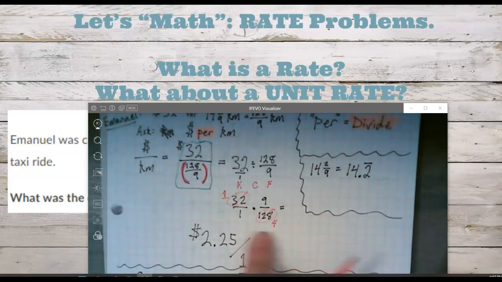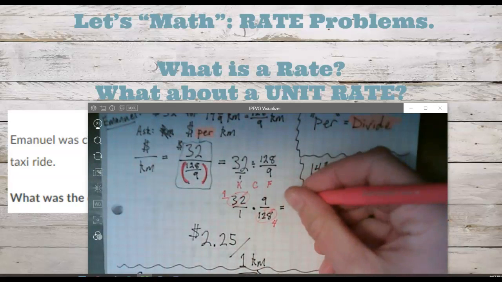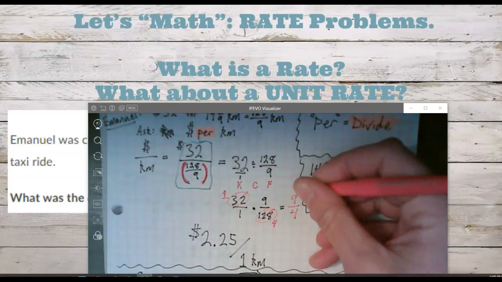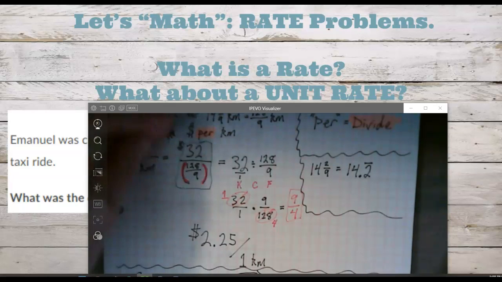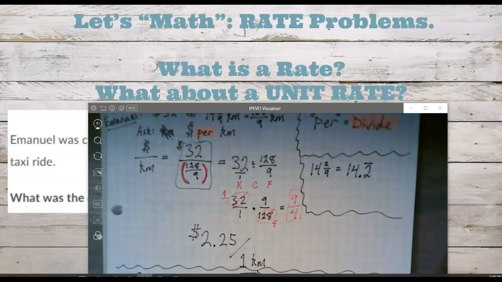If you were trying to solve this on paper, you could cross reduce. That would make your life easier. And we get 9/4 in the end for our answer. Now 9/4 is 2.25. But again, we're using calculators now, right? So you don't have to do this manually. I want you to write out your work. But when it comes to calculating the value, you can definitely grab that calculator, give your brain a break.